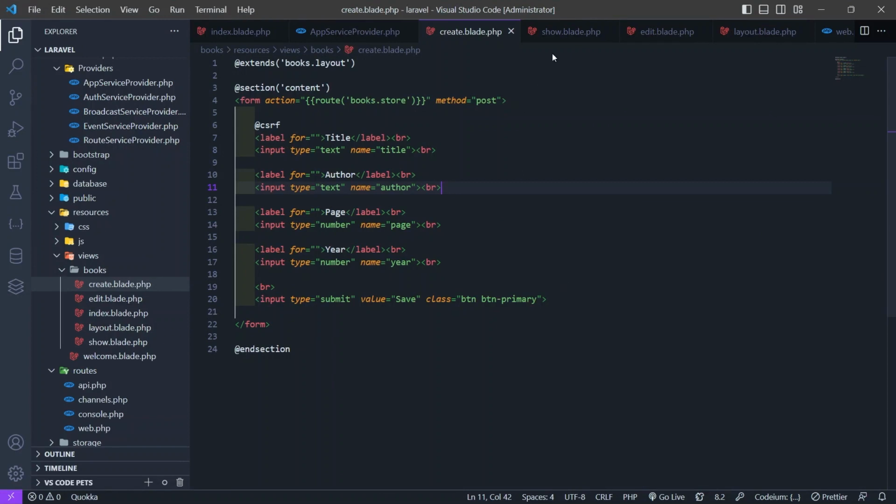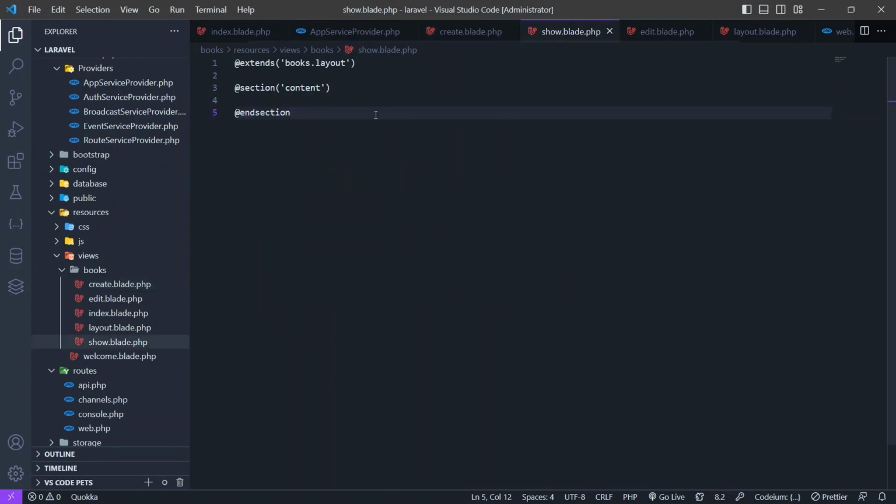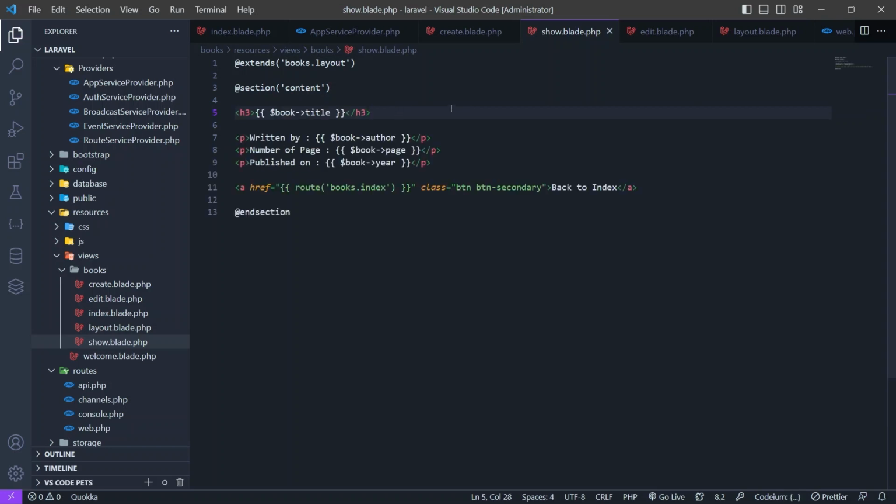So we're gonna do some scripting in the show blade here. I'm gonna skip the process as usual. So here it is. We just need to input h3 with the book title, and then the paragraph, book author, page, and year.